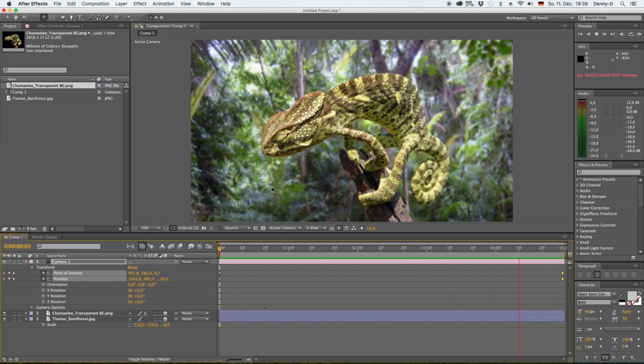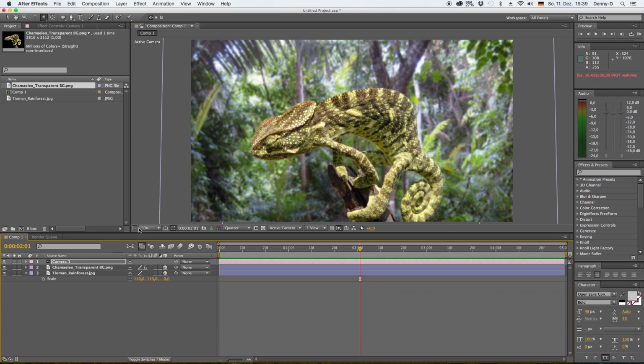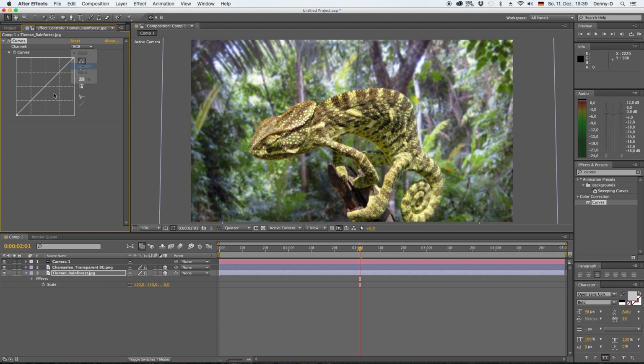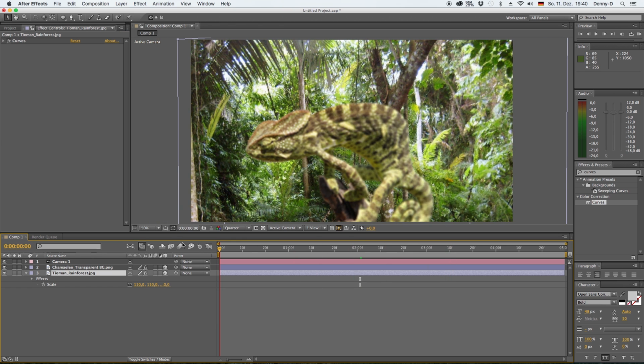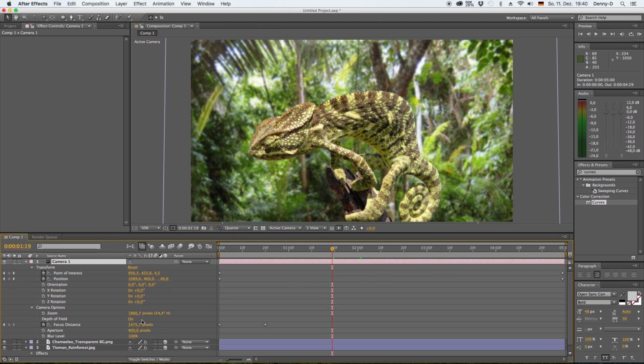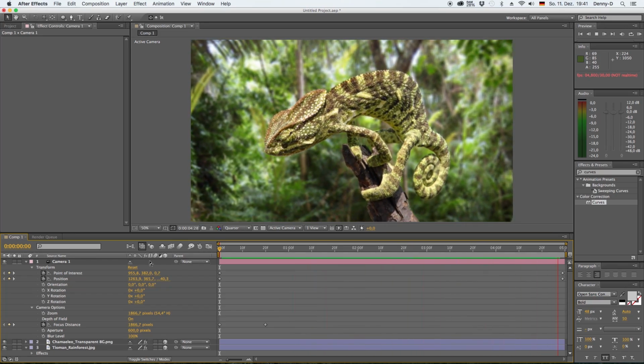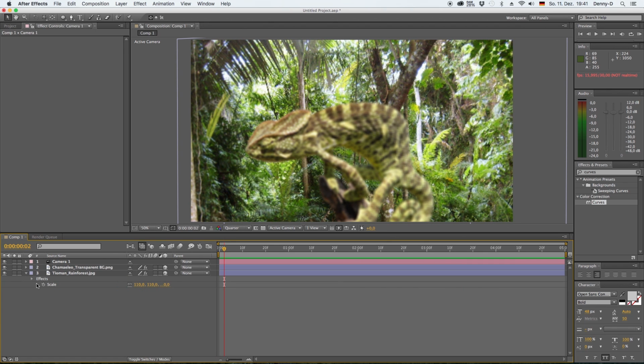Okay, I guess now it's time to do some color corrections. Go to your effects panel and type in curves and drag that right onto your background image and select the green channel, put it up a little, go to red, reduce it, or now increase it, reduce the blue, and as you can see now it's working a little better. And also create a contrast curve in the RGB channel. I think we want to increase the aperture to 600 pixels. Yeah, I think that looks a little better.